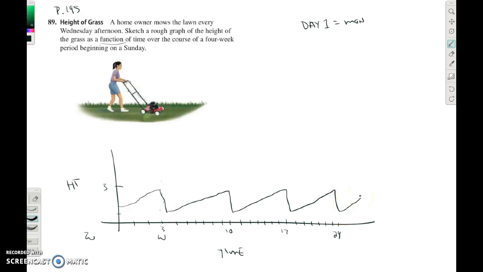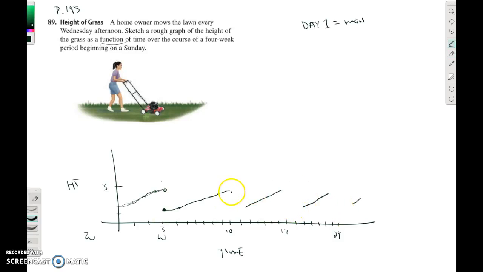So, I don't know, look something like that. You could also argue that maybe it should look like this. Like it's going to grow up to some point and then I'm going to cut it. For one blade of grass, it might look something like this. One blade of grass is going to grow, and then when the lawnmower chops off that blade of grass, it's going to jump down to this bottom spot here. Maybe that might be a better way to draw it, I guess. I don't know what's the best way to do it.